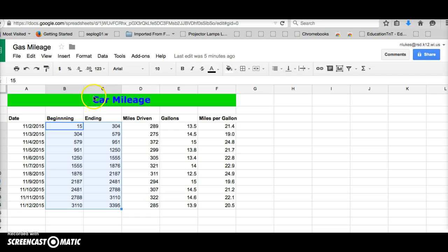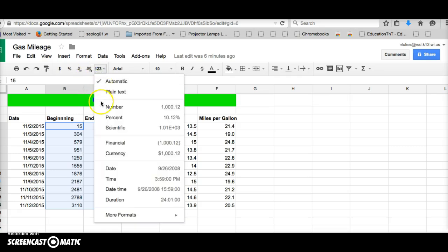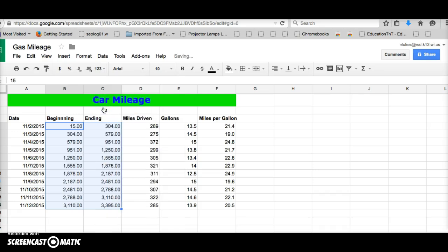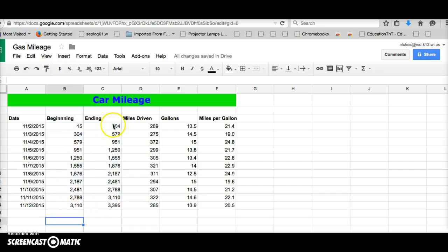So we're going to go up and we're going to format. We're going to just pick number. And then it puts the commas in, and very clearly they are figures now. And then we don't want those decimal points there, so we're going to decrease those. And so we have numbers without decimal points, but we have our commas now.